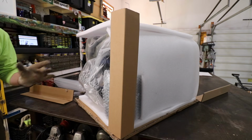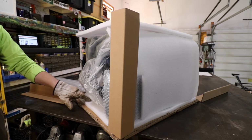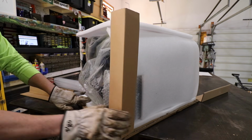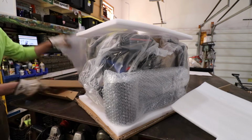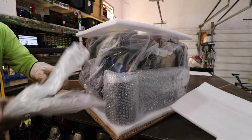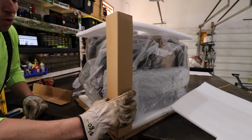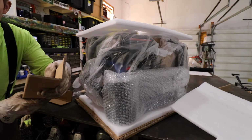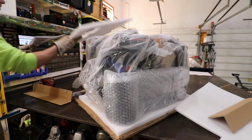First thing I'll say, phenomenal job on the packaging. You have 1-inch foam padding on the top of the box and 1-inch foam padding on the bottom of the box. On some sides, you do have this 3/4-inch foam padding. On the opposite side, you have this really heavy-duty bubble wrap, really good stuff. And also on the corners, you have these heavy-duty corner guards, like 1/4-inch thick solid cardboard. So again, just a phenomenal job on the packaging here.